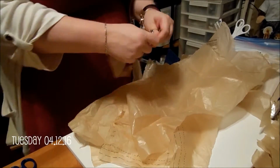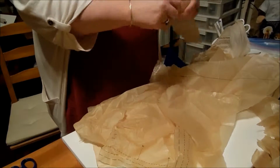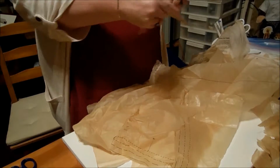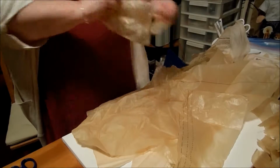Okay, so here we are on Tuesday night, and what am I doing here? I am tearing up tissue pattern paper, or tissue paper patterns. I don't know, however you want to say it. It's the pattern that tissues, whatever you want to call it. But why am I doing this?